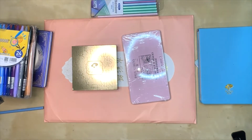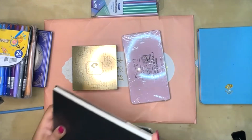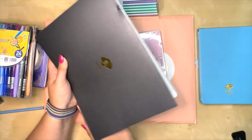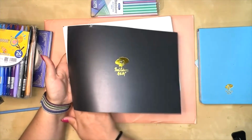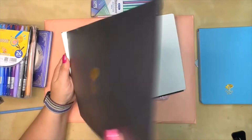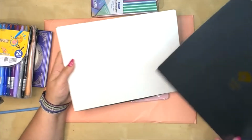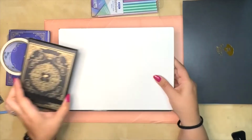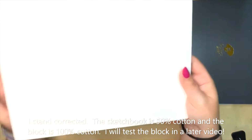I do. Oh, actually, I got it with my finger. Maybe. So let's take off this top sheet and reveal the paper. It looks the same as this little sketchbook here. It looks like the same paper as this sketchbook had.